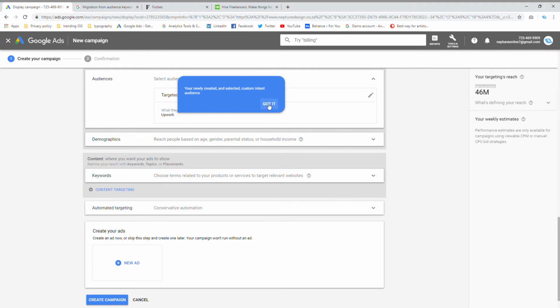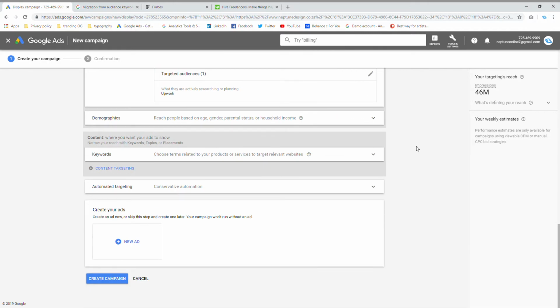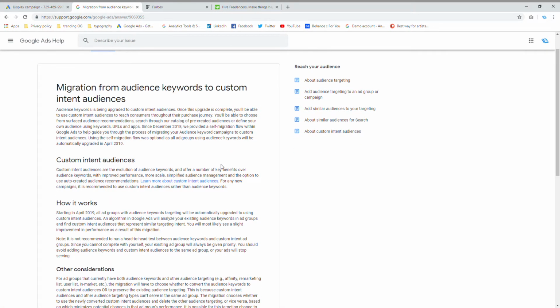Okay, and that is done and dusted, and that would be my targeting reach on your right hand side. You guys may have noticed that I didn't put in any specific keywords. Google has released an article that says that if you do choose a custom intent audience, you don't actually need to put any more keywords in. It'll automatically go for the custom intent audience, and it'll use AI to determine what your ad results will be.